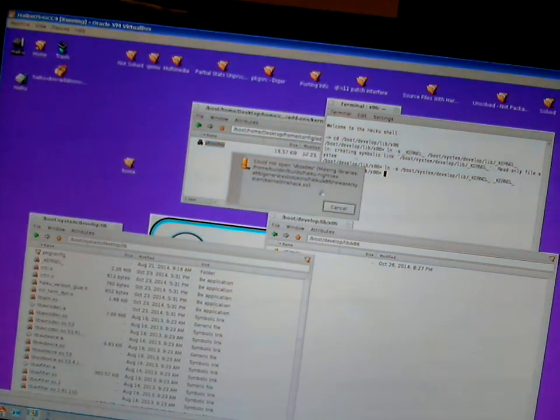Alright, so I've made a symbolic link. So when I look in this directory, I should see underscore kernel. Alright, so now it shouldn't complain about the fact that that isn't there for these compiled binaries, right? So let's try this. VirtualBox device. And now it says, could not open VBoxDeb, missing libraries, home builder builds, Haiku Nightly's x86, generated objects, Haiku x86 release, system kernel, linkhack.so. Linkhack. Well, that's kind of strange.